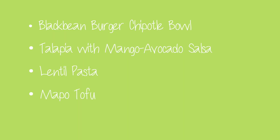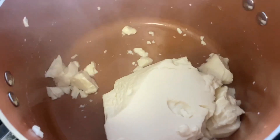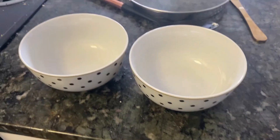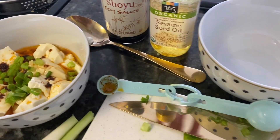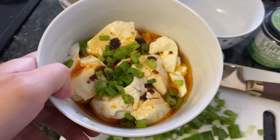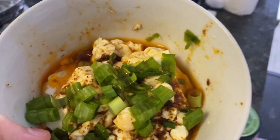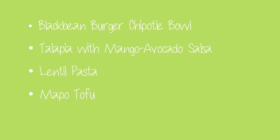Last up and one of my favorites is Mapu Dofu. It's actually really simple and quick to make. You need silken tofu — the really soft kind. Heat the oil until hot, drain it, and put it in a bowl. Add soy sauce, sesame seed oil, and chili oil. Top it off with green onions and adjust to taste. I'll link the recipe below. It's really great if you love Chinese food. That concludes our dinners. I'm crowning the winners the chipotle bowl and the Mapu Dofu — the perfect balance between convenience and deliciousness.